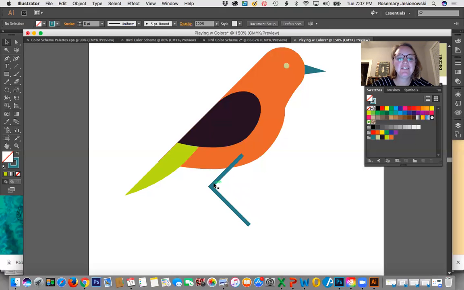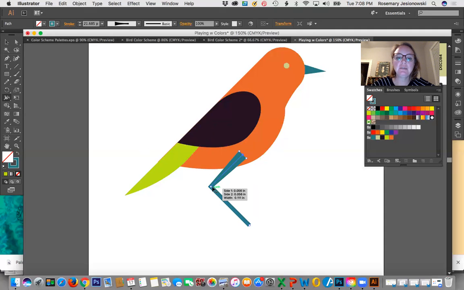Again, I'm going to click on my path with the selection tool, and I'm going to come over here to this new tool called the width tool. Click on that, and now when I bring my cursor over this first anchor, I get a little plus mark, and I can click and drag, and it will widen that path at one end.